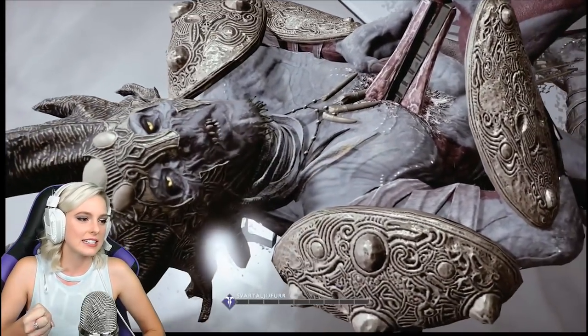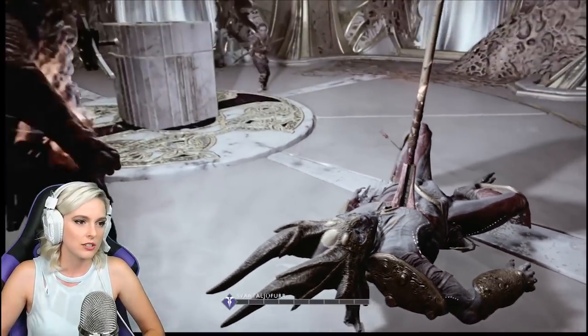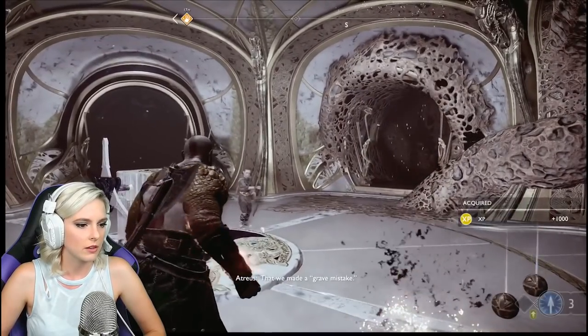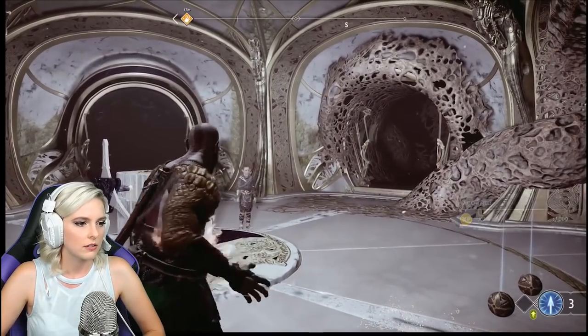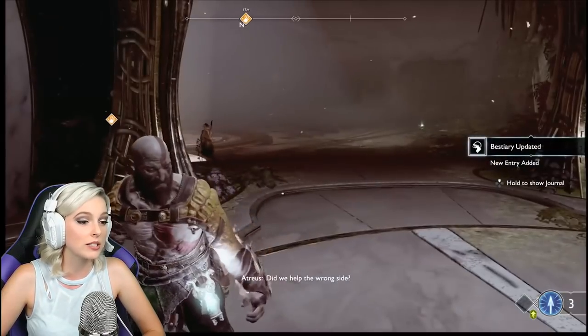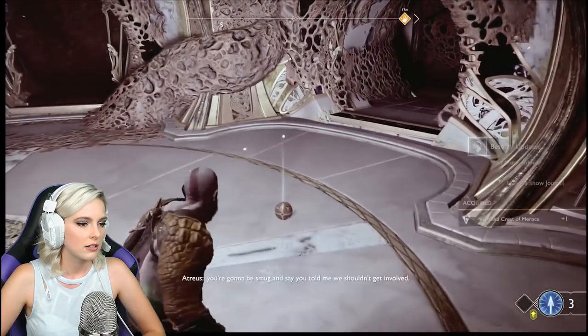Try to kill me? Try to kill you? I don't know what you're saying in Delvish. No, that can't be. What did it say? That we made a grave mistake. What has Kratos been trying to tell you this whole time? Let me guess. You're gonna be smug and say you told me we shouldn't get involved.